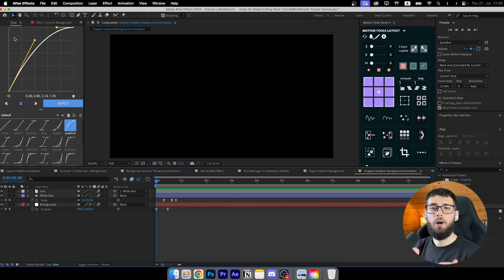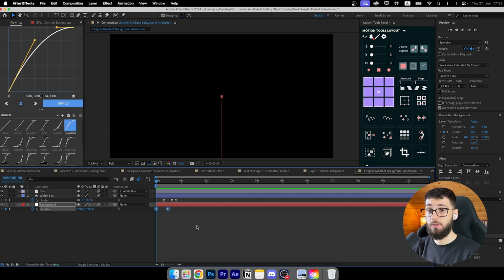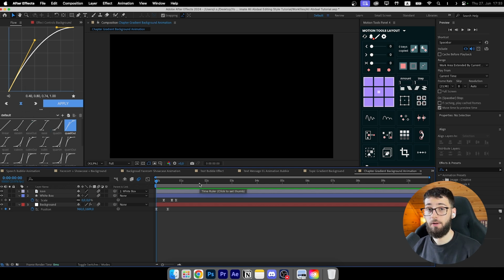I think Flow is a free plugin that you could use. I have it here on the left side, and I always use it for my keyframes, to make it more smooth and to adjust it really fast. I really love this. I'm not sure if you have to pay for it or if it's free, but I would suggest you get it because it helped me a lot on past projects.